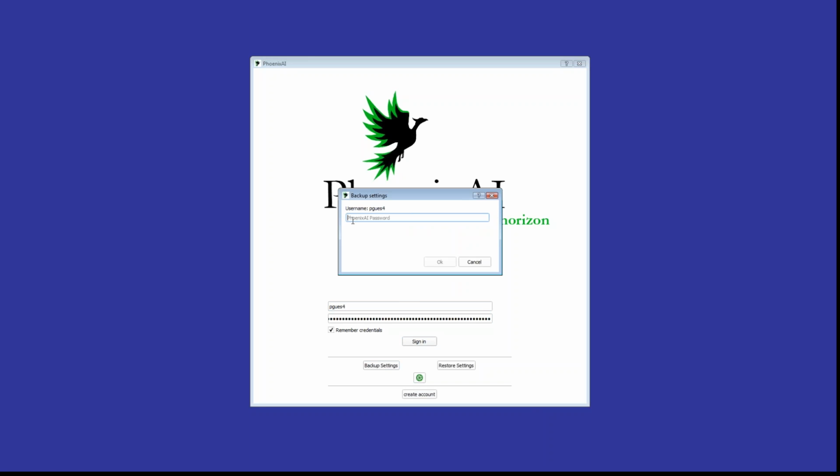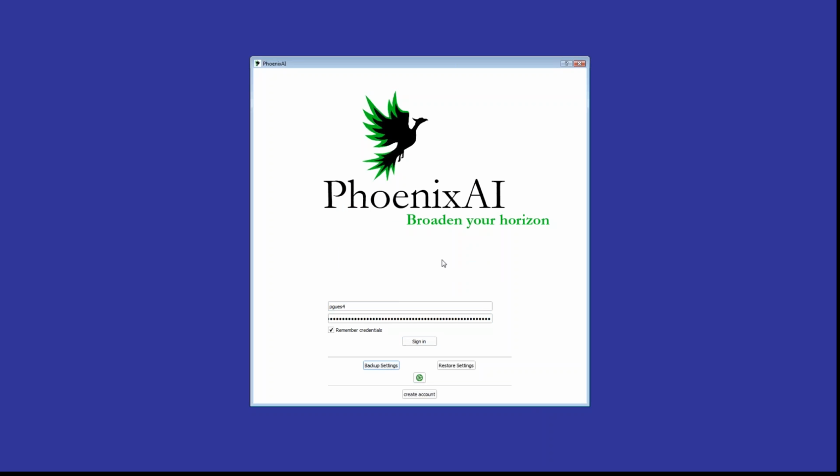You type in your password. I won't do it because I've already done mine before. You say OK, and everything that you've done on this device will be backed up on the server, and when you log in again, when you start up again next time, if it's not on the same computer, you just restore on the other device, and everything that you've done will be restored on that device. It is as simple as that.